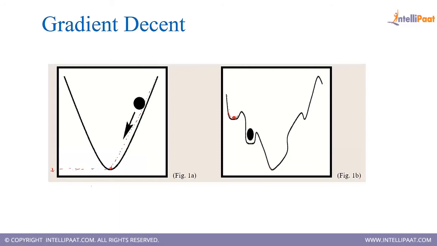You eventually know that the error would be very minimal at this point, but at the time of computation you feel that this is your final solution. This is the problem of your local minima. This is your local minima problem.